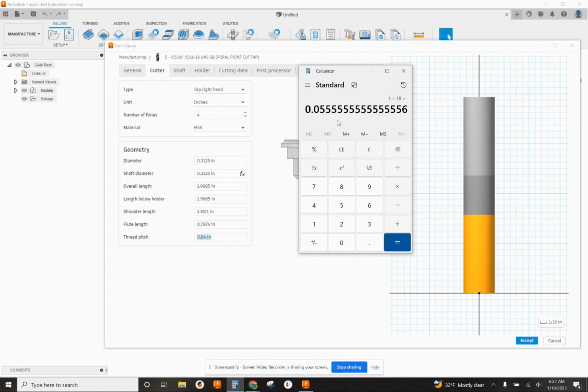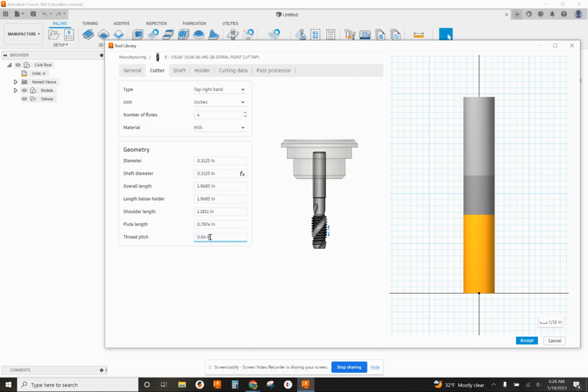Correct? And oh boy, here we go, 0.055555556. Well, we're not going to put that whole number in here. We'll go out to 4 decimal places. 0.0555, that's going to be our pitch down here.